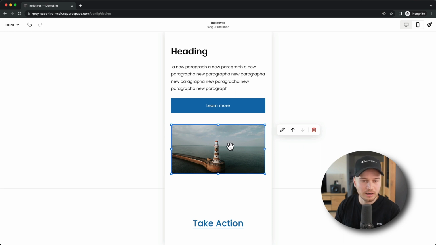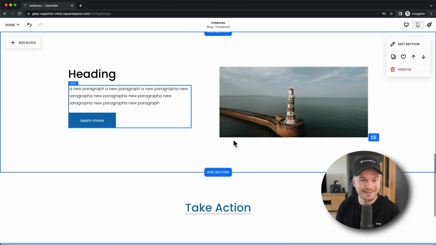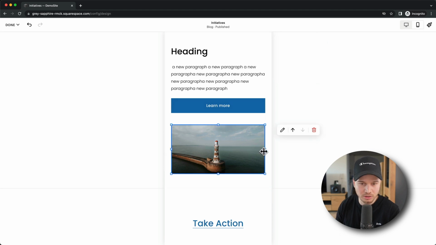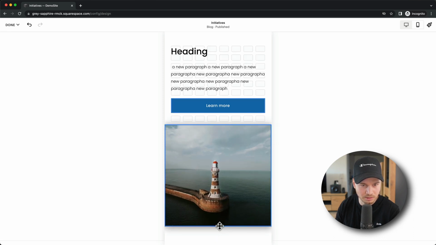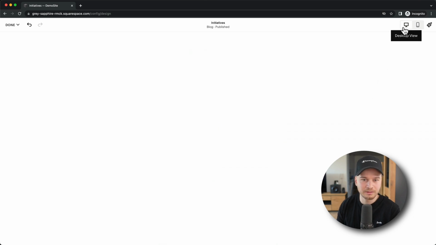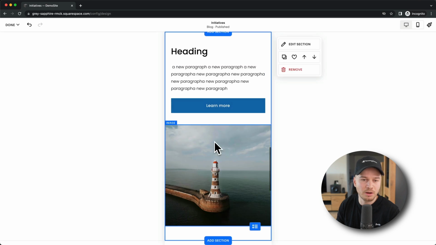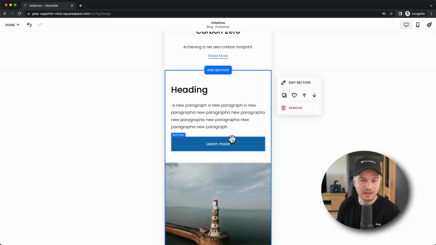The cool thing here is that whatever we change on mobile is not going to affect our desktop version. So you can just drag things around however you want to. You can change the size however you want to. You can maybe drag this all the way to the border to make it look very nice as well. Maybe make this a bit larger here on mobile. And then when we go back to desktop, nothing has changed. So this is very cool, and that's the thing you need to do whenever you create something new here on Squarespace. You need to go to the mobile view and make sure it looks exactly how you want it to look.